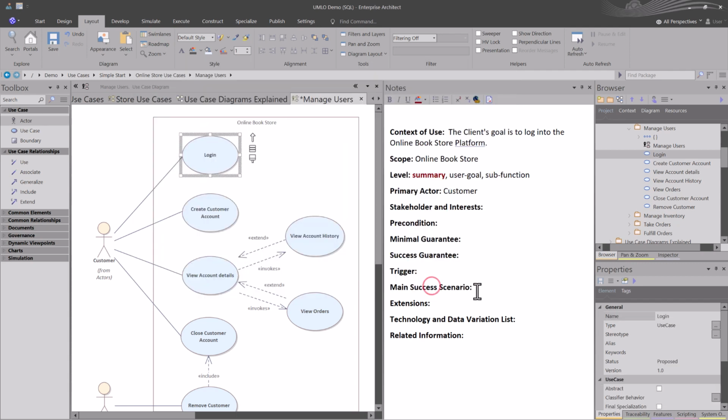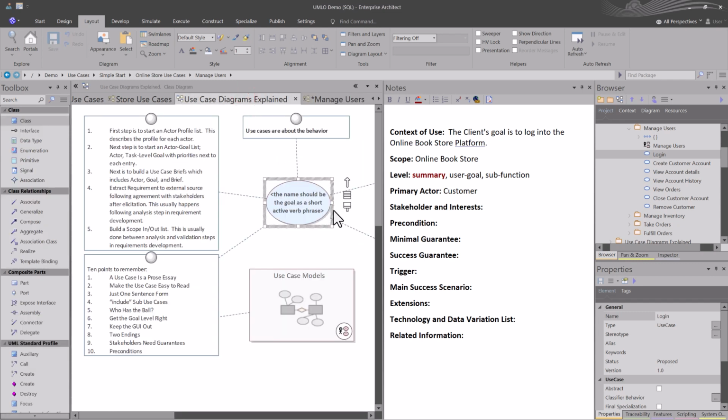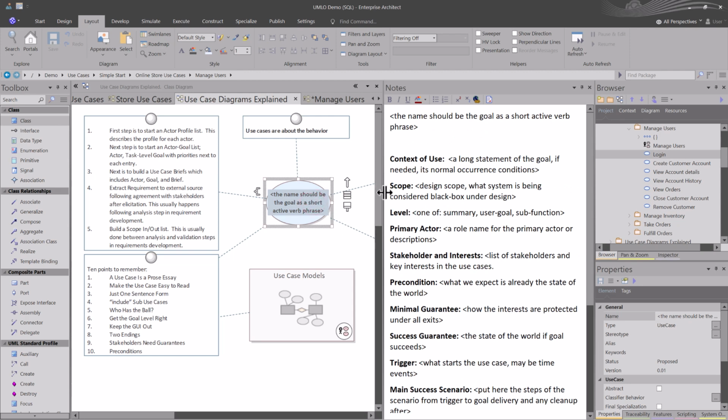So I'm going to go ahead and cancel. And then extensions, I'll explain all of this in our prose essay or the template that we're building under each one of these. They become a portable intelligence element within your modeling environment. I'm going to go offline and complete all of these, but I'm going to move back over to this example and you can take some screenshots if you wish.